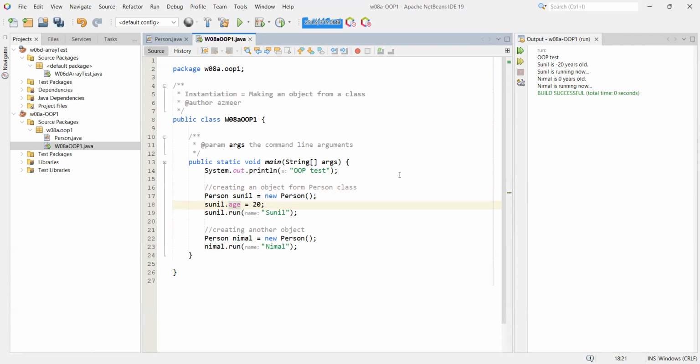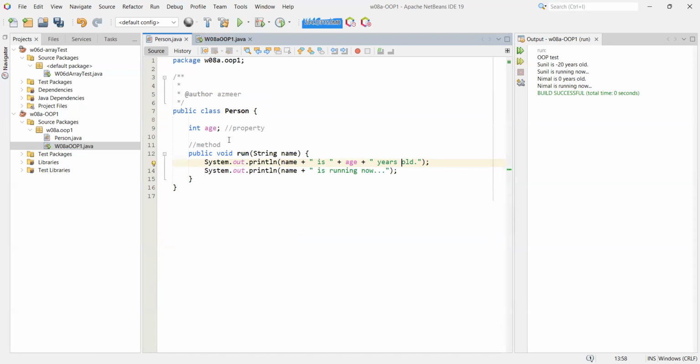Now, I could test it here without assigning 20. I can say, okay, what is the age? And if it is less than 1, don't assign. Similarly, on the other side, if it is greater than, let's say, 120, don't assign. People only live for about 120 years. So if someone enters 150 or 200, that number is also not correct. So rather than testing it here every time you pass a variable, I could test it inside the class. For that, I can't allow them to access the variable directly.